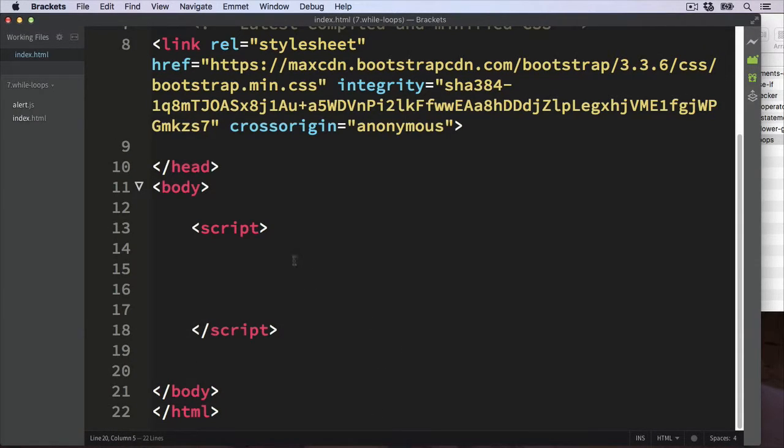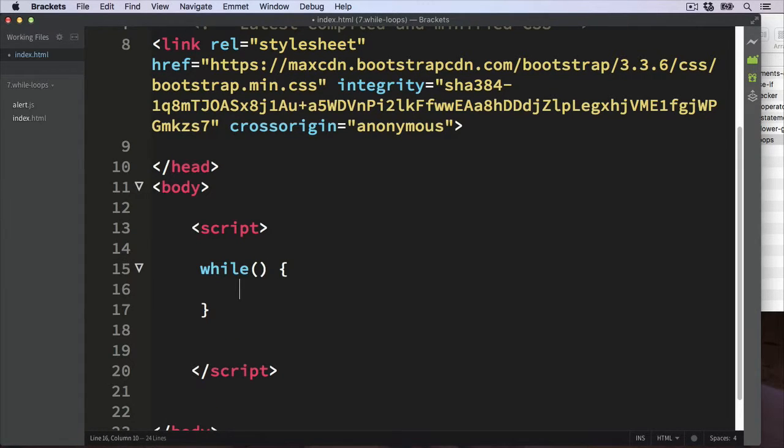So let's start with a basic while loop. We use the while keyword, and then the brackets, and then the curly braces. This might start to look a bit familiar to you. It's basically the same kind of layout as the switch statements and the if-else statements that we've looked at previously.